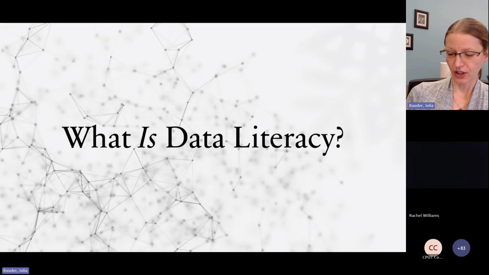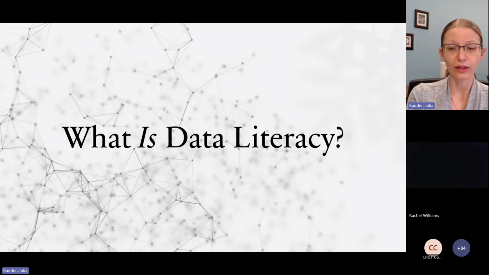But before we get into the question of what we are teaching when we teach data literacy, I'd like to take even one step further back and look at an even more fundamental question. What is data literacy? You'd think that for a set of skills that there seems to be really broad societal agreement that students and that people in general need to have, there'd be more agreement as to which skills fall under this umbrella of data literacy. But you'd be wrong. There are probably several dozen substantively different definitions of data literacy out there. If you try to break those definitions down into discrete competencies, you'll find quite a lot of categories of skills that various people think you need to have to be data literate.